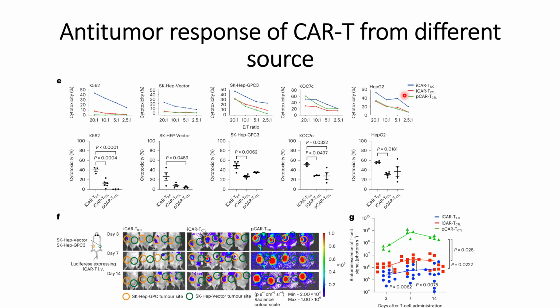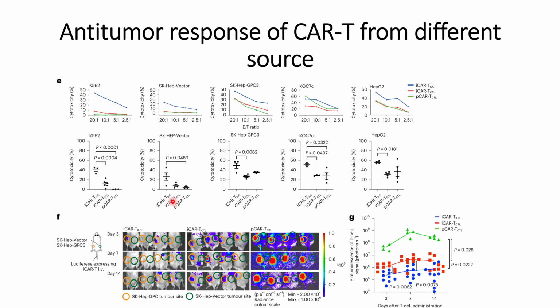Whereas the other two CAR-Ts, that is CAR-T from the mature T cell lineage from induced pluripotent stem cells and the CAR-T from PBMCs, show higher signals where they are co-cultured with the cells that have the antigen, that is GPC3. All the CAR-Ts used in their studies are designed against this GPC3 antigen. So the immature CAR-Ts from induced pluripotent stem cells show signals for all, whereas CAR-Ts from mature induced pluripotent stem cells and the PBMCs show signals when they are co-cultured with the cells that have the antigen against which these CAR-Ts are designed, that is GPC3.